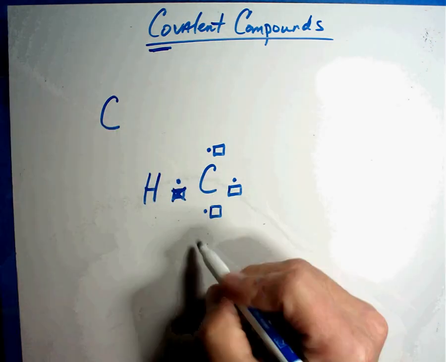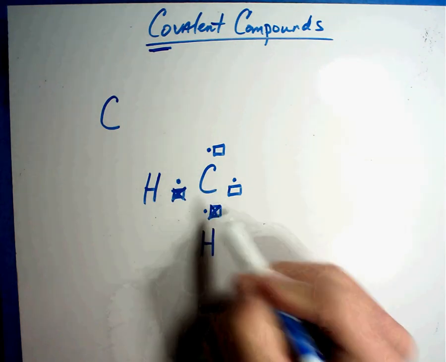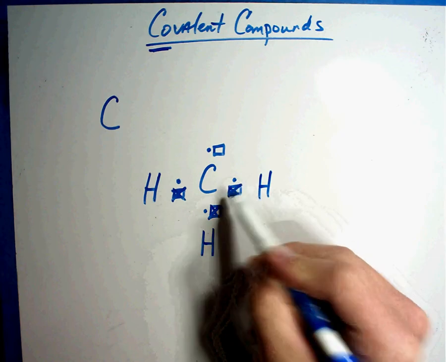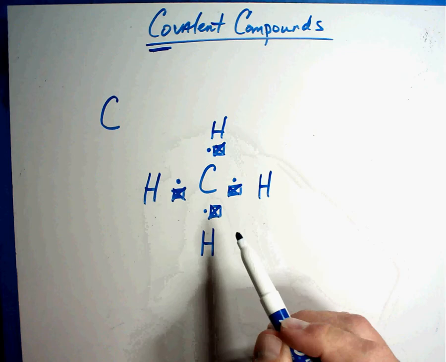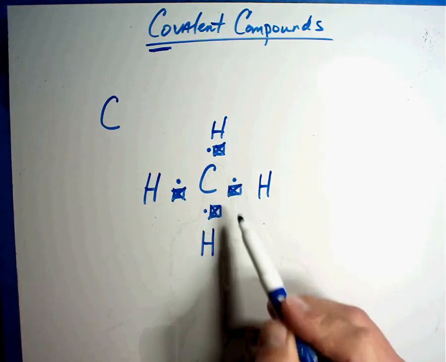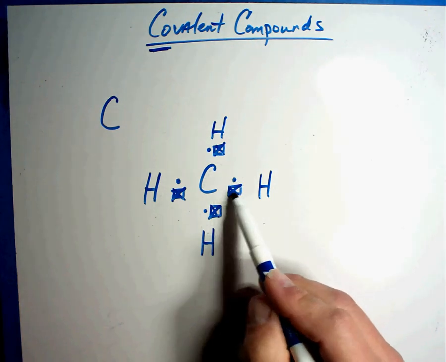Another hydrogen comes along and plugs in here and says, if you share with me, I'll share with you, and plugs his electrons in there. An H plugs in here and does the same thing. And an electron plugs in here as well. Now let me explain real quick. Dots and X's are the same thing. They're all electrons. I made dots and X's so you could tell who belonged to who. The X's belong with the H's.